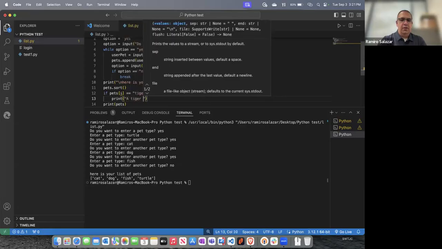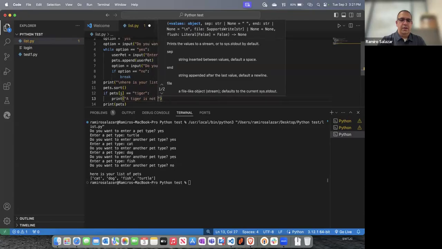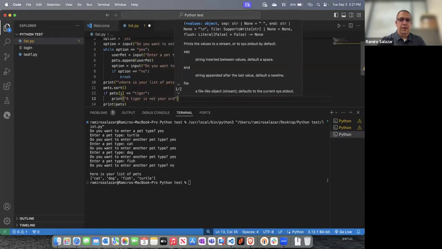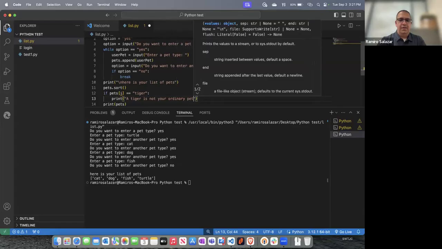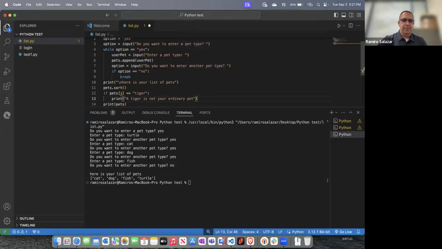A tiger is not your ordinary pet. All right. So if and only if the user typed in tiger as their pet, then it's going to print out this sentence saying a tiger is not your ordinary pet.